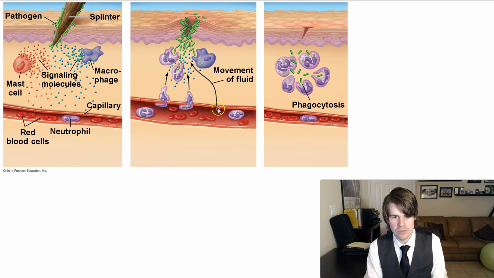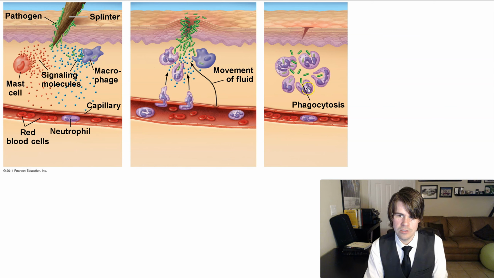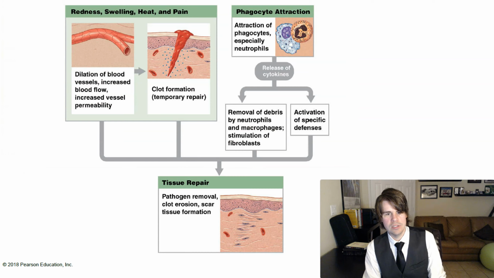You can see that the blood vessels are now more permeable, which white blood cells can now escape and go attack. They're doing chemotaxis to do that. Phagocytosis is also helping it. So we're trying to clean up that wound. Redness might occur next to the wound. Why is that? Because of the red blood cells and the capillaries being wider and all these cells moving into that situation to help defend our bodies.